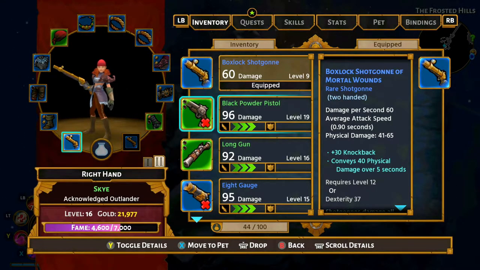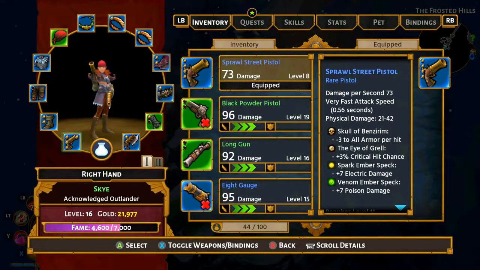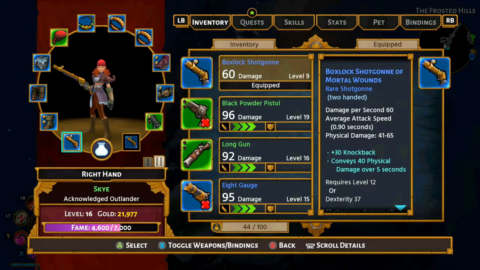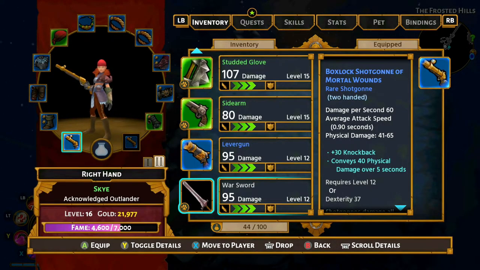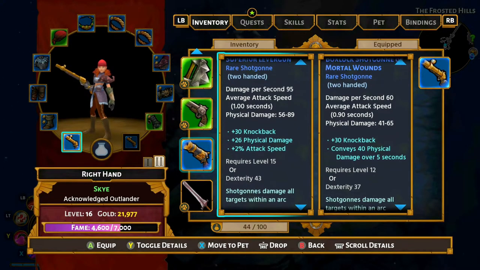Oh, hello. Can I actually use that gun now? The lever gun. Yeah. That's my new shot, isn't it? Yeah, it's got 95 damage instead of 60. Fucking hell.